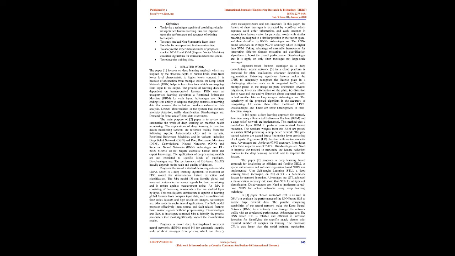The main purpose of paper 2 is to review and summarize the work of deep learning on machine health monitoring. The applications of deep learning in machine health monitoring systems are reviewed mainly from the following aspects: autoencoder, AE, and its variants, restricted Boltzmann machines and its variants including deep belief network, DBN, and deep Boltzmann machines, DBM, convolutional neural networks, CNN, and recurrent neural networks, RNN.